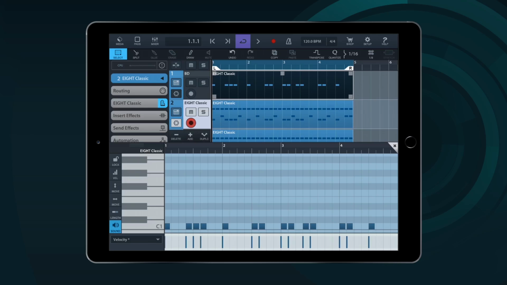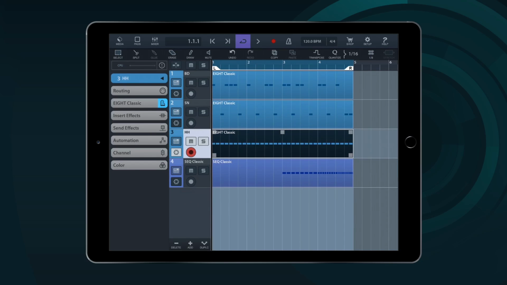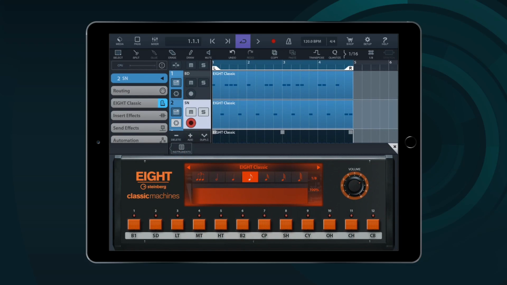And now go ahead and do this for the other two tracks. The second one is our snare track and the third one is our hi-hat track. It will still sound the same, but we have individual tracks. Now you can go ahead and, for example, select the snare track, open up the instrument, and look for a different snare sound by selecting a different drum machine.